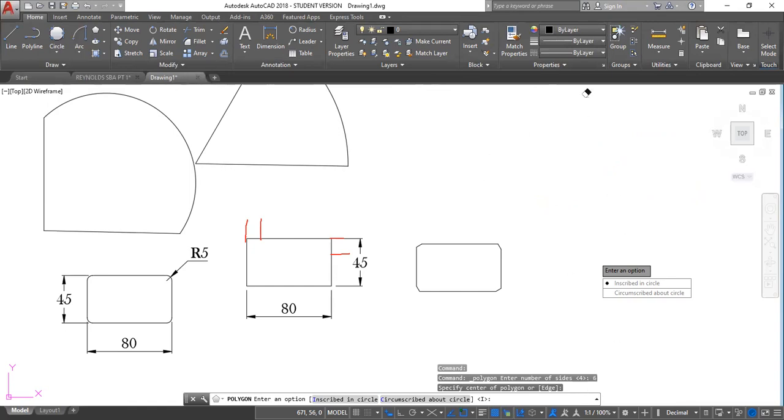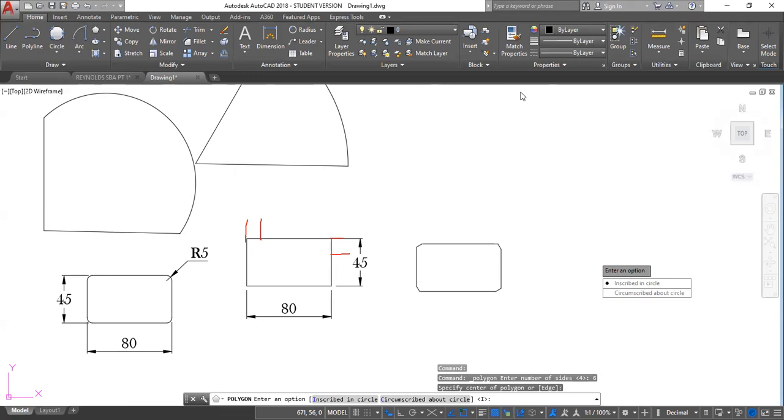All right, so let me go back to this. We will need to determine which one to use. Circumscribe is for when we're given the area across flat.